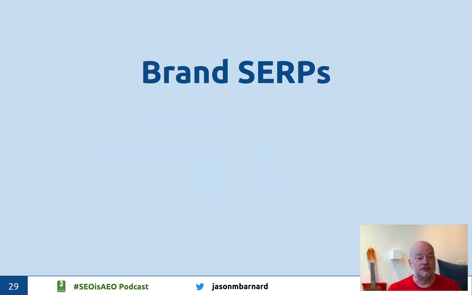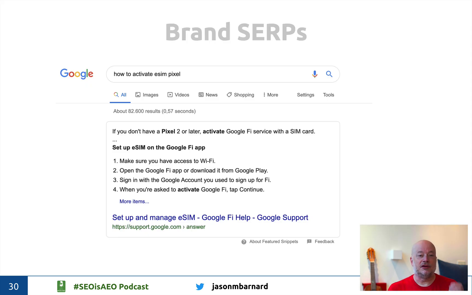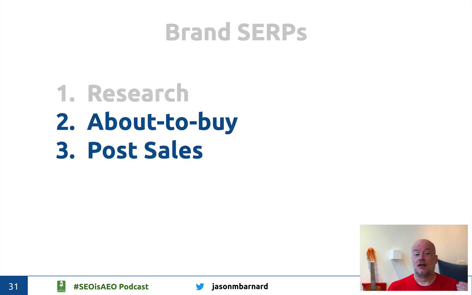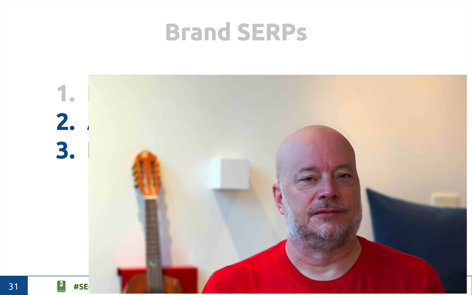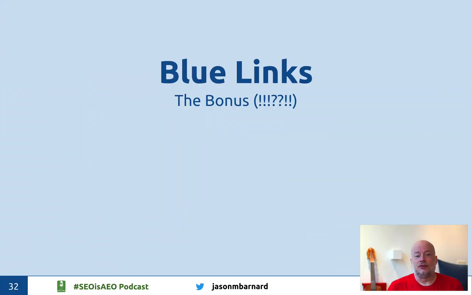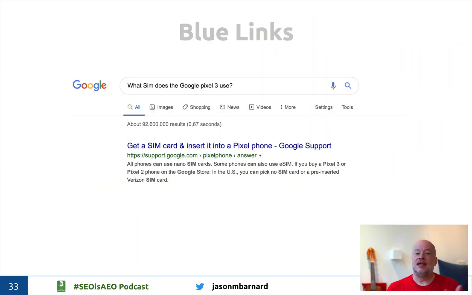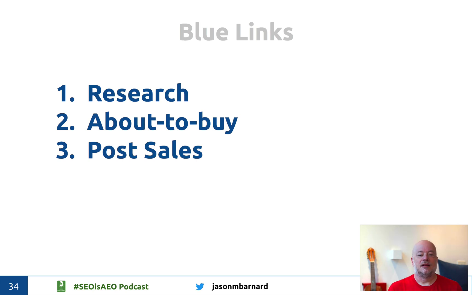Brand SERP — my favourite topic. Here we have Google appearing as a featured snippet for their own product, getting their answers straight to clients and making sure somebody else doesn't give an answer that might even be wrong. These are perfect for about-to-buy and post-sales — about-to-buy being when people are searching for your brand specifically and you just need to tip them over the top to get them to buy. And the blue links — they're a bonus. We were obsessed by blue links and now they don't seem to matter very much anymore, but you'll get them with this technique regardless. Blue links are good for every stage of the purchase process.